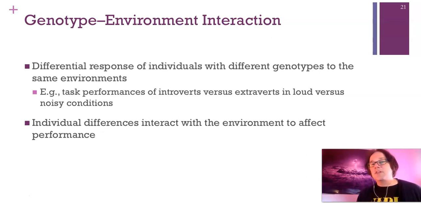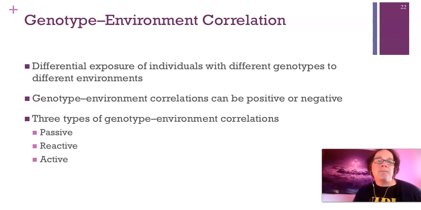Individual differences interact with the environment to affect performance on particular tasks. But I would extend that to many, if not all, outcomes. They're likely going to be a result of your genes and your environment. So one other way we can look at this that's a little more involved than just a genotype environment interaction is the genotype environment correlation. This refers to differential exposure of individuals with different genotypes to different environments. A genotype environment correlation can be positive or negative.